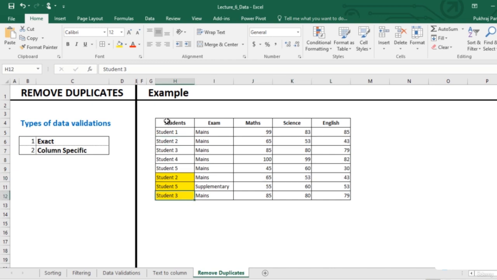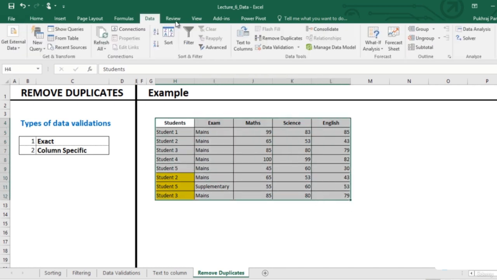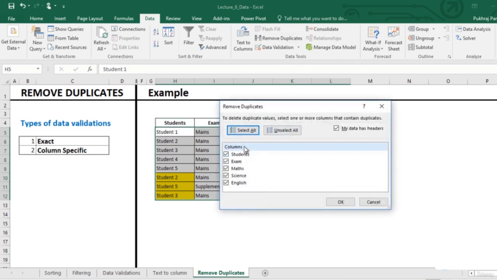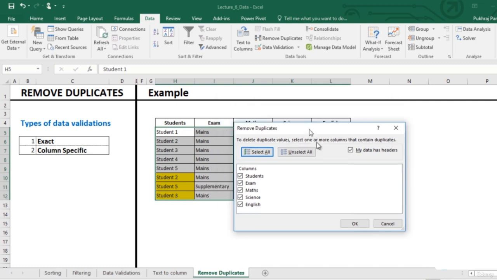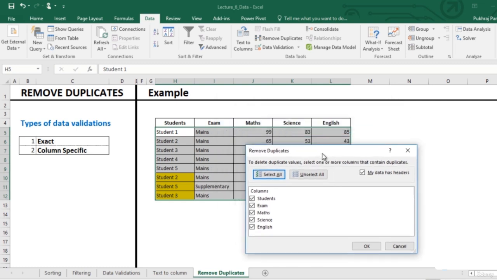Let us do this. We first select the data, go to Data and select Remove Duplicates. One thing to note here is there is a checkbox which says my data has headers. Since our data has the headings of students, maths, science and English, we have ticked this option.